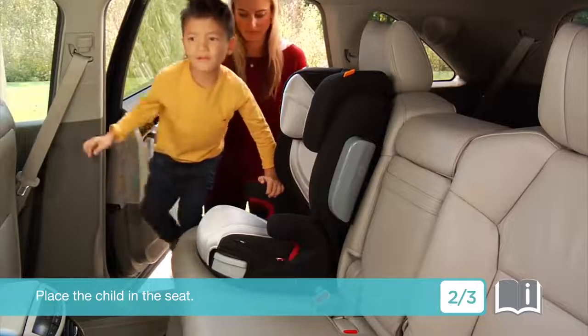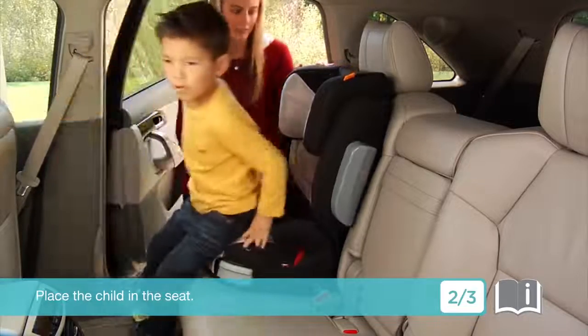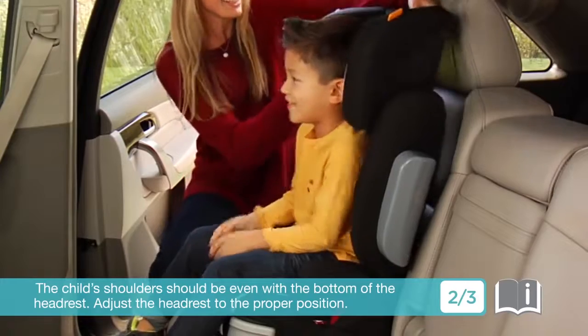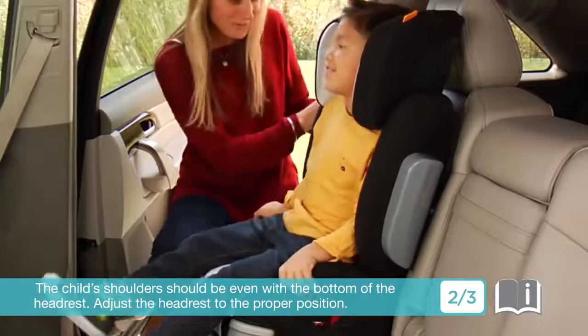Place the child in the seat. The child's shoulders should be even with the bottom of the headrest. Adjust the headrest to the proper position.